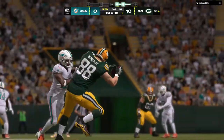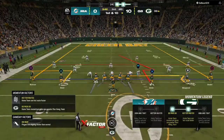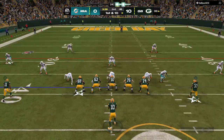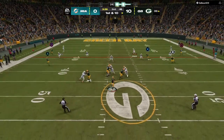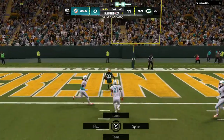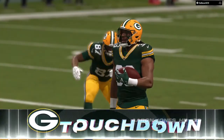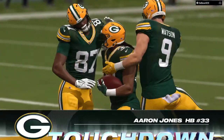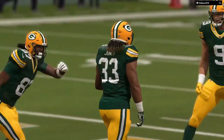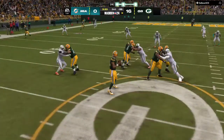And now we get into the psychology of the whole thing, because a lot of teams with a 2-score lead in the 3rd quarter almost become defensive with their offense, just playing not to lose. I think with this team, you got to figure at this point, this is a great spot for them to go into attack mode. And got his man, complete. Touchdown, Packers. Aaron Jones, 39 yards. And his guy's now an extra point away from taking a 3-score lead.